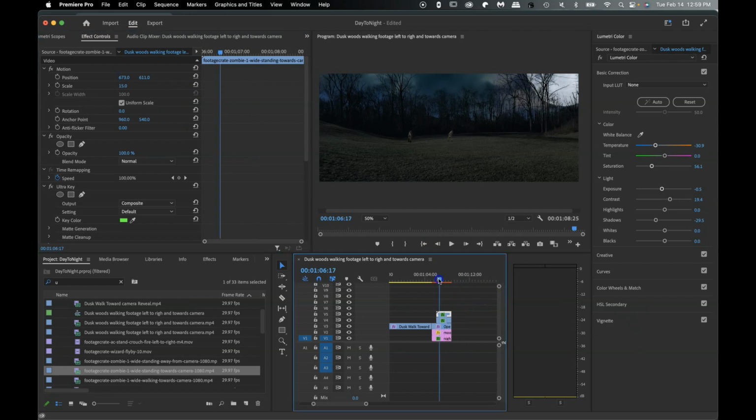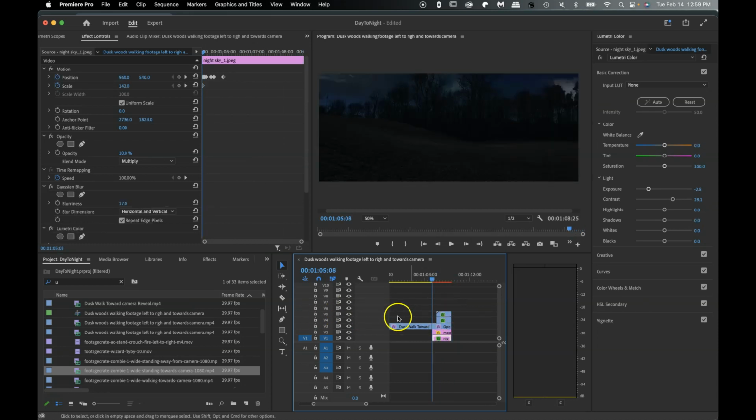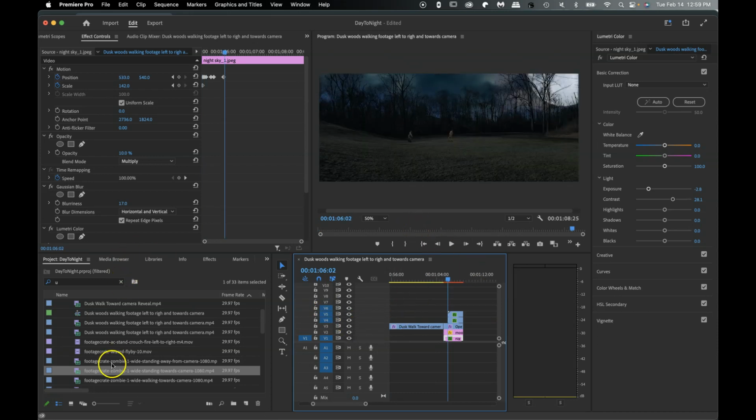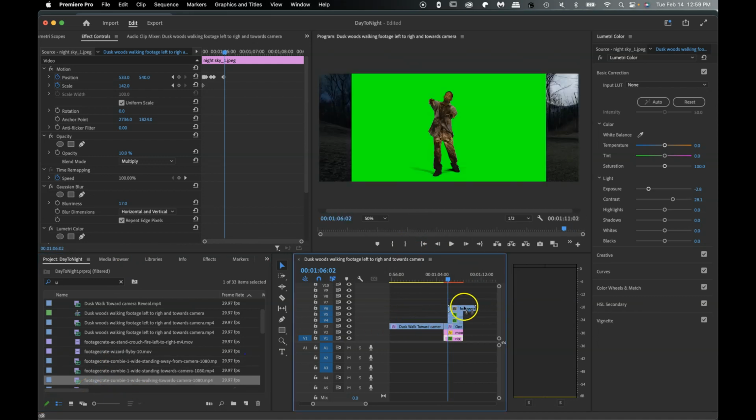So there we go. We now have two shots. Now, if I want to make it so that I'm skipping back and forth here, then I need to have these channels. Okay, so let's go ahead and add another one. Walking towards camera, I'm going to, again, bring it here.